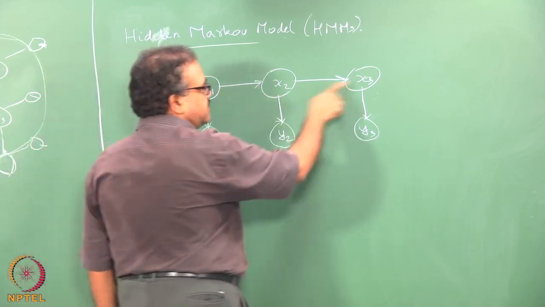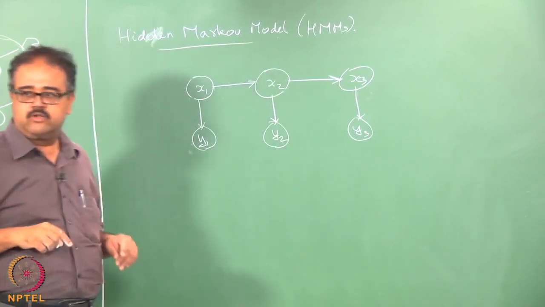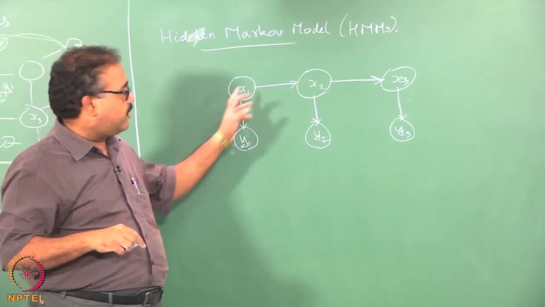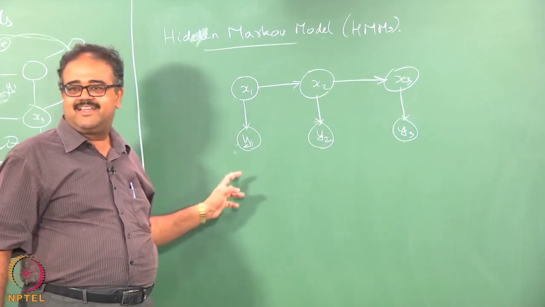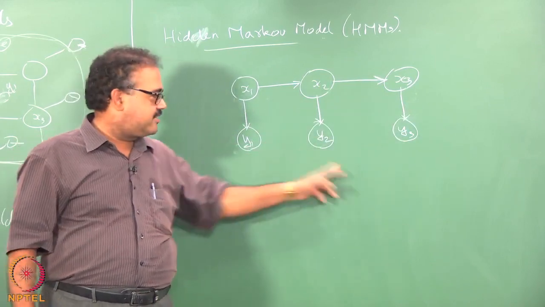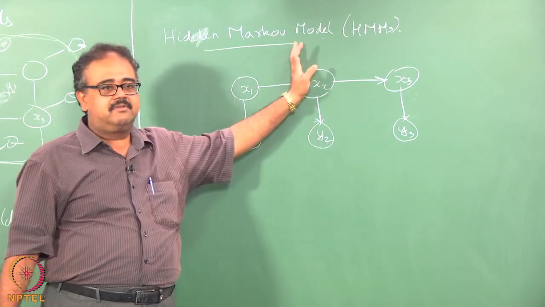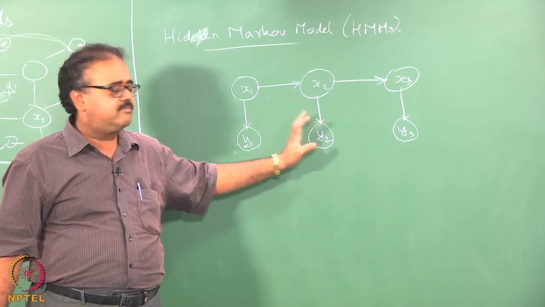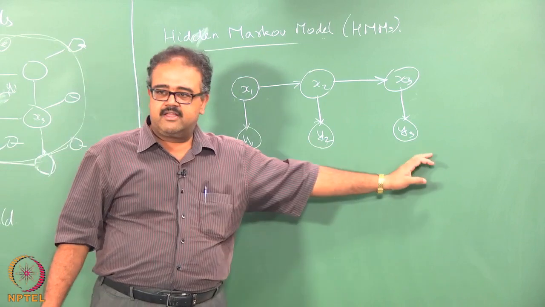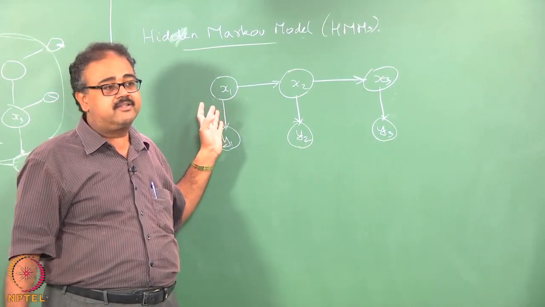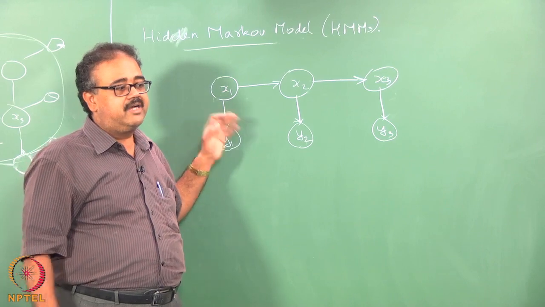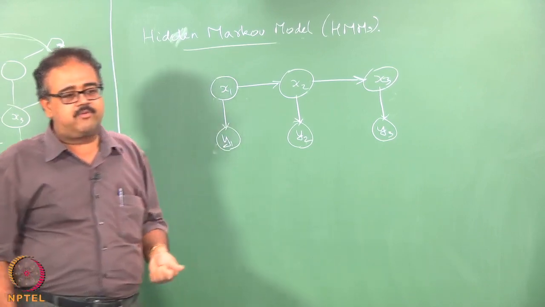So the x's are essentially your labels. You don't see the labels, and that hidden part of it is Markov. Whatever you see are the words, and they are influenced only by the labels. That is the assumption you are making. So these are very strong independence assumptions, but it turns out that it works, like naive Bayes works.